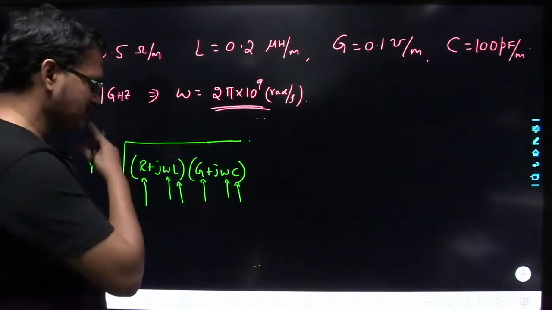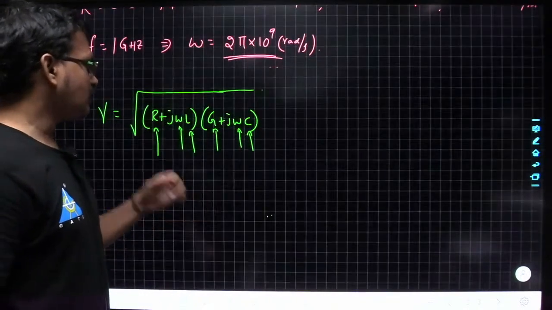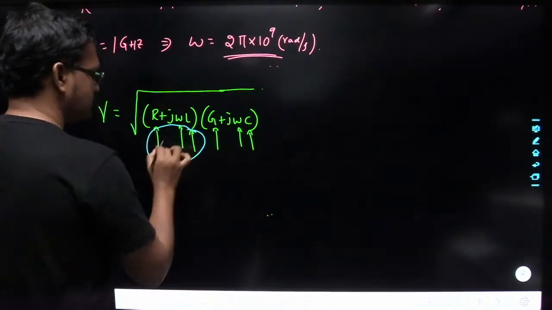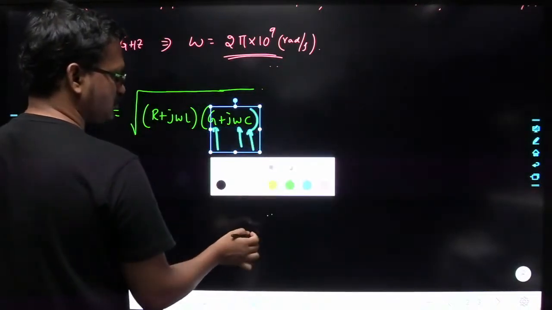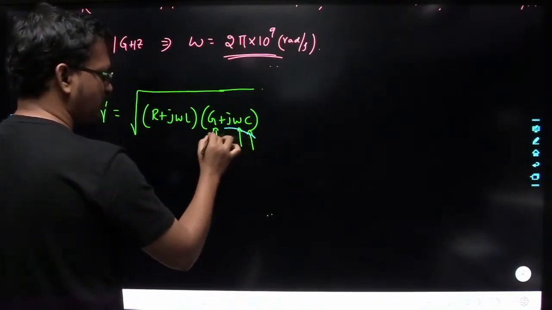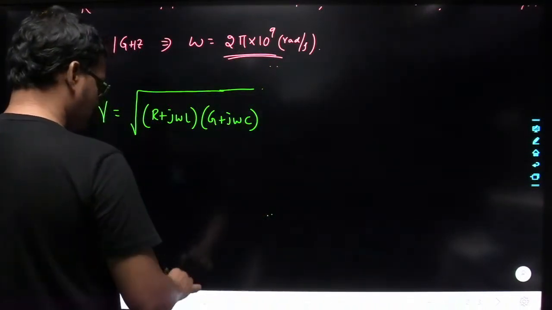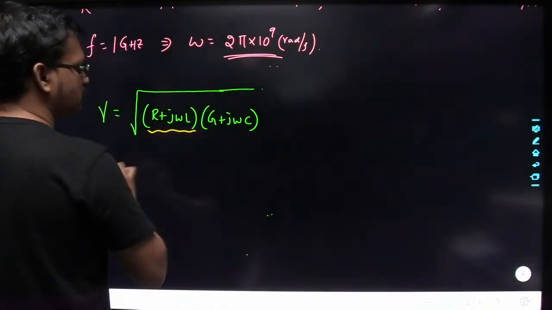Okay, so it will become somewhat complicated here. If you want, you can convert this to rectangular form. Just I am explaining here what are the procedures that you can follow. Based upon your comfort, you can follow anything, right? So what you can do here is you can convert this into polar form.